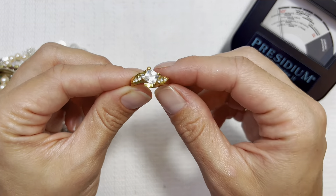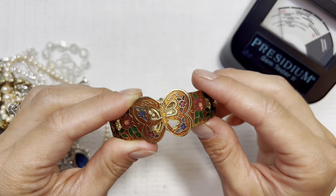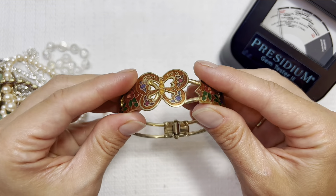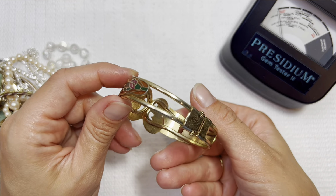Stunning cloisonné design — lovely butterfly! I love butterfly designs, and anything animal and insect related is always fun. I love the color on this one. This is definitely giving me a vintage look and I'll do this one for ten dollars. It looks intact really well, no chipping. A lot of the cloisonné I get from Goodwill has some chipping or missing pieces, and this one seems to work really well. Metal looks great.